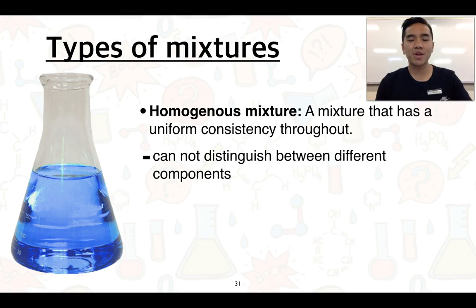I'm going to talk about a few different general types of mixtures. The first one's what we call a homogeneous mixture, and it's a mixture that has a uniform consistency throughout. The word homogeneous stems from two parts: homo, which means the same, and genus, which refers to the phase or the state of it. The key thing is in a homogeneous mixture you can't actually distinguish between the different components. This is an example of a homogeneous mixture here.